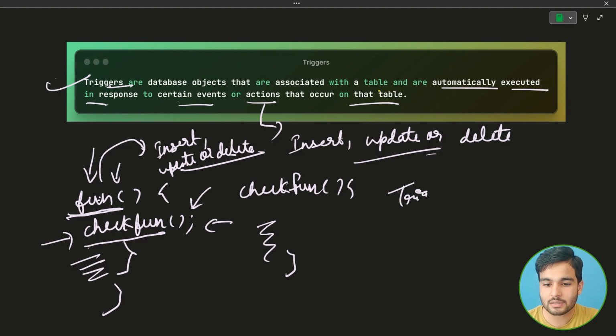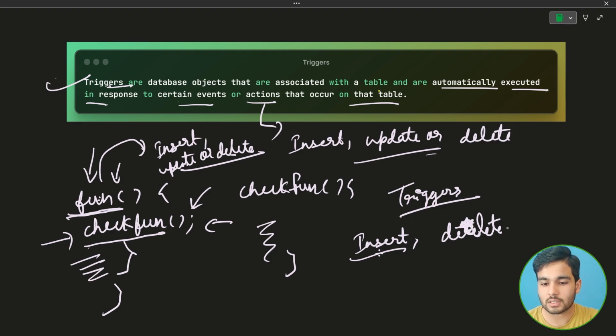You are creating triggers for a table in such a way that whenever any insert statement, it is completely up to you. If you want to create a trigger for insert, then you can create the trigger for insert. If you want to create a trigger for delete or update, then it is completely up to you.